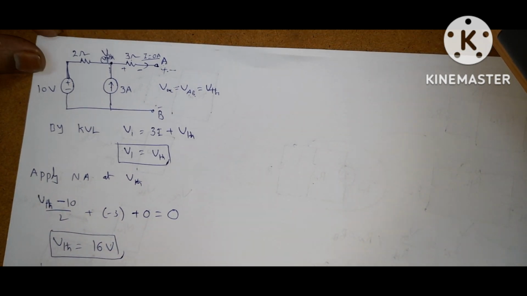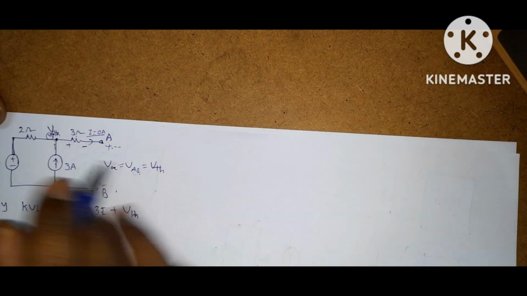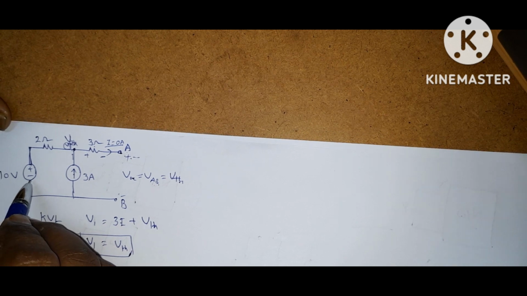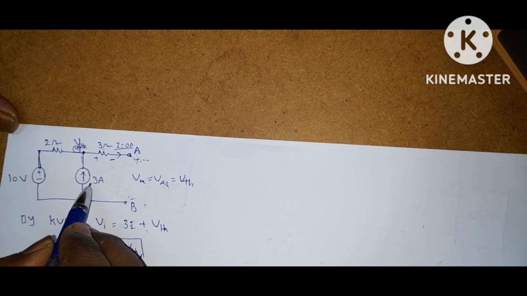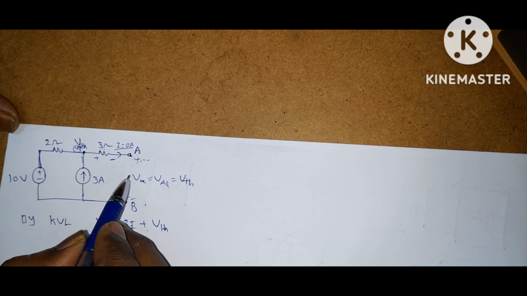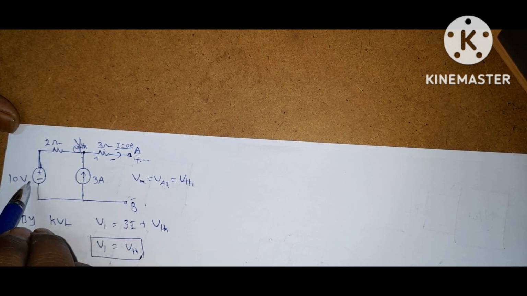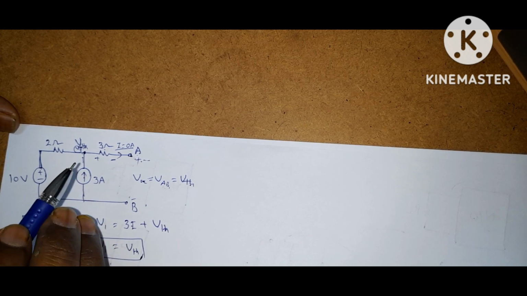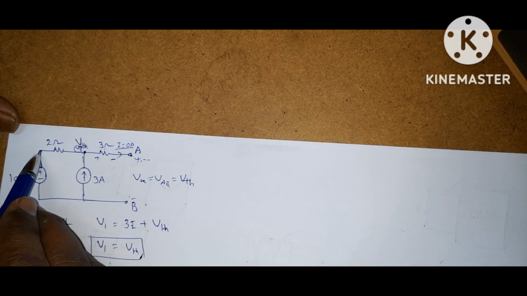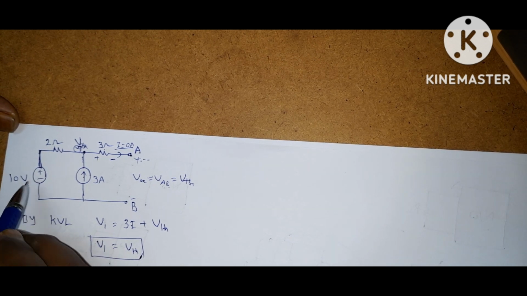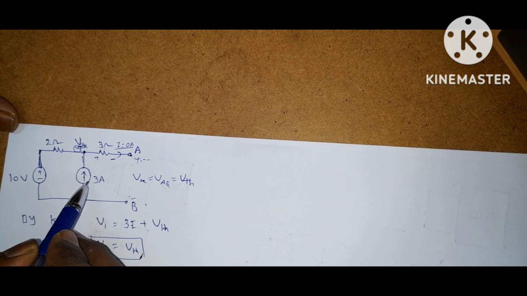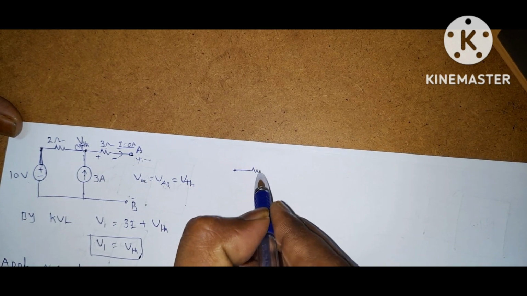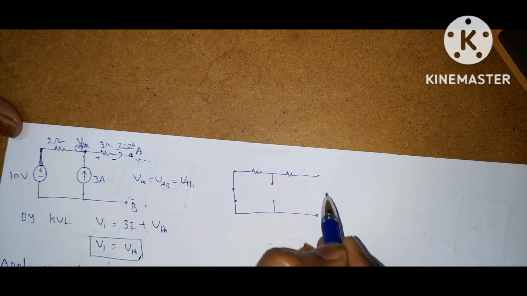Now we want to find out R Thevenin. To find R Thevenin, all ideal voltage sources are replaced with short circuit and all ideal current sources are replaced with open circuit, because whenever we want to find the resistance, we replace the voltage source and current source with their internal impedances. The internal impedance of an ideal voltage source is 0. The internal impedance of an ideal current source is infinity, that is open circuit. If you replace the internal impedances, the circuit becomes like this.